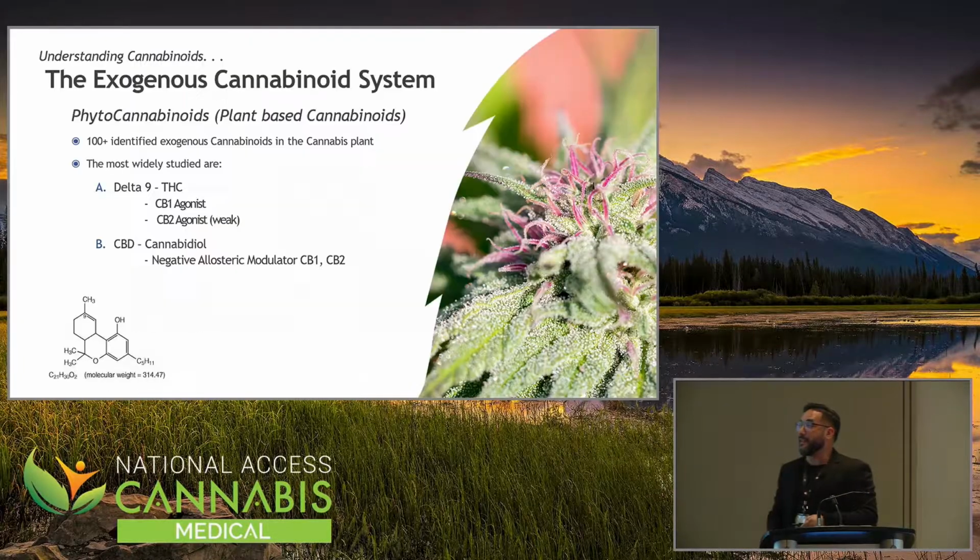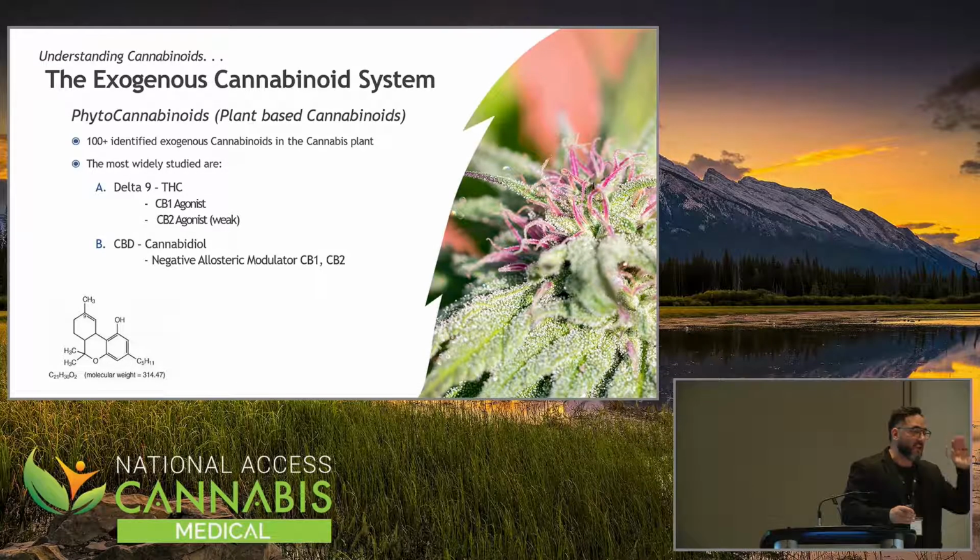So we just spoke about the exogenous cannabinoids and how they work. We have over 160 of them. The two major ones that we talk about are THC and CBD. Hey, listen, there are metabolites, for example, THCV, that's excellent for weight loss. Problem is it vaporizes off really quick and it's hard to metabolize, it's hard to actually find.